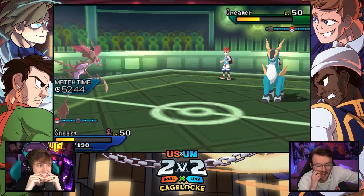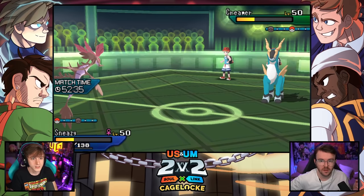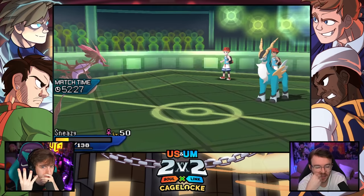Wait. This is good. Come on, this speed drop right here. Speed drop right here. I don't think a speed drop will do enough. I don't know. So 13, 26, 39. It's four turns. Unless it gets a crit or a... Oh, I get 12, 13. No, it's four turns. Unless he gets a crit or a buff. I think he wins still. I'm pretty sure he still wins.